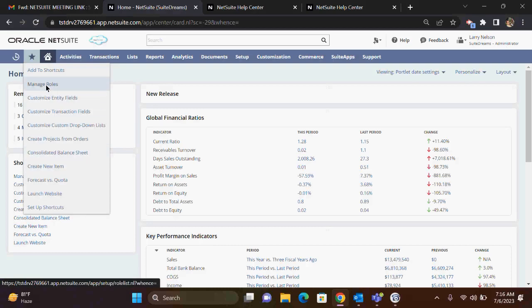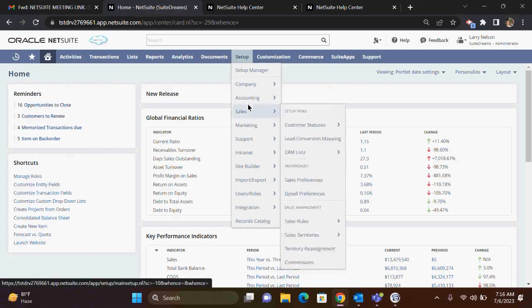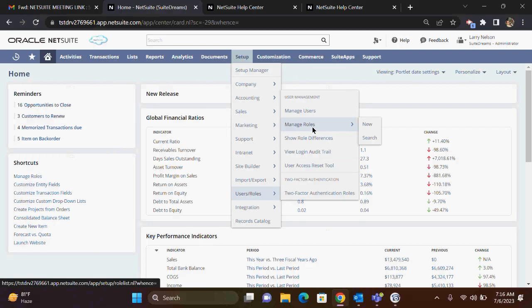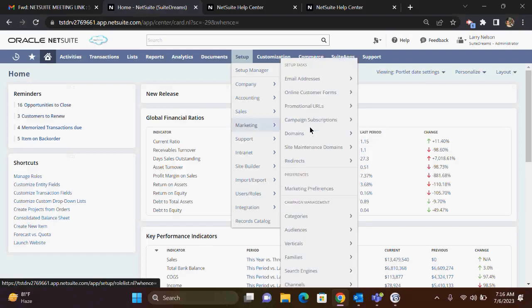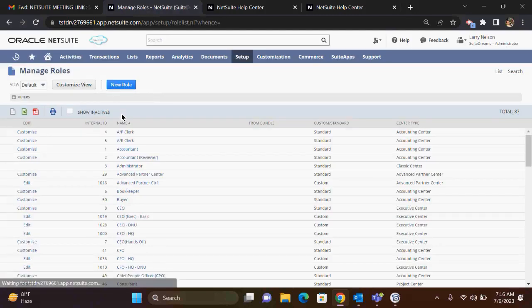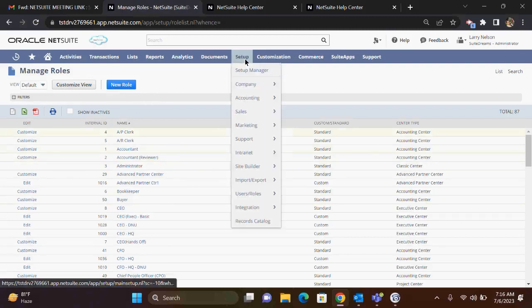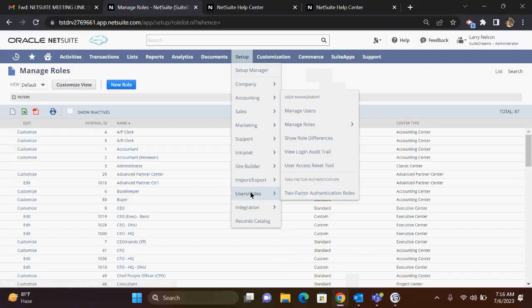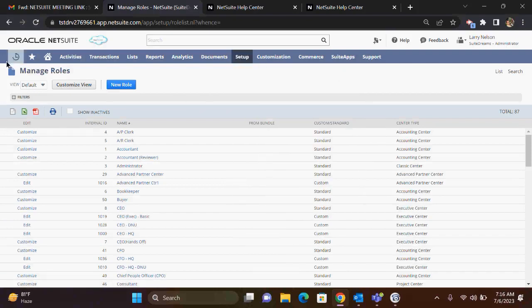Like manage roles. If you are doing manage roles every time, you need to go to setup, users, and manage roles. It might take longer because you need to know the complete navigation. But if you assign the shortcut, you can simply go and see here, there is a manage roles field. So you can simply go to that page instead of going through this and this. Both options take you to the same page. So instead of taking long cuts, we can use shortcuts as well if required.